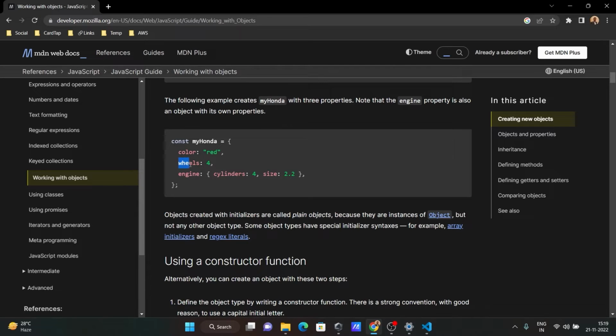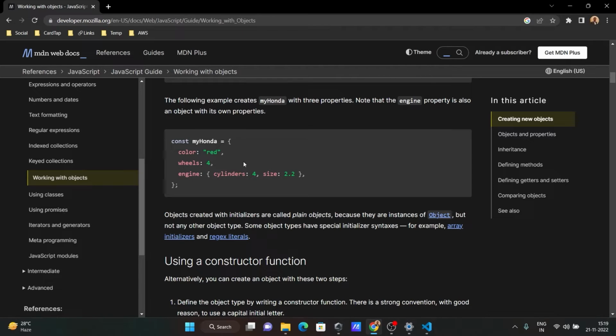And down below you have another key. So the key is a string value again, but the value is an integer. So the key should be a string value, and the value can be a primitive data type like integer or string, whatever the primitive data type, you can use it.